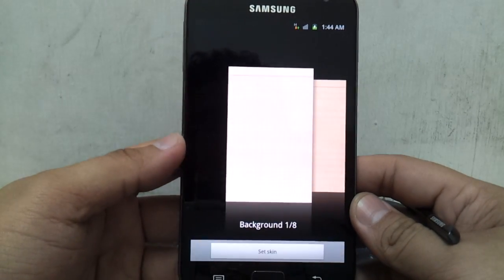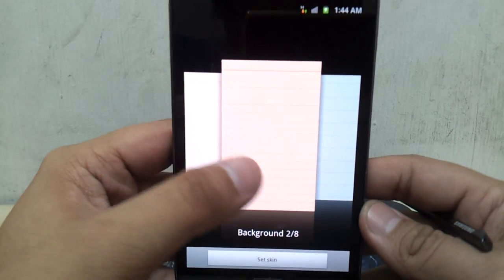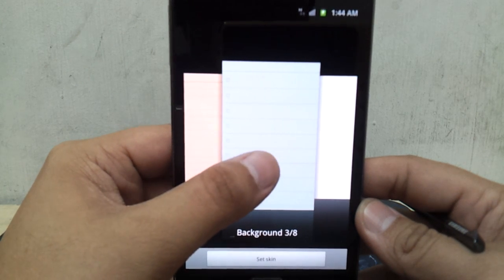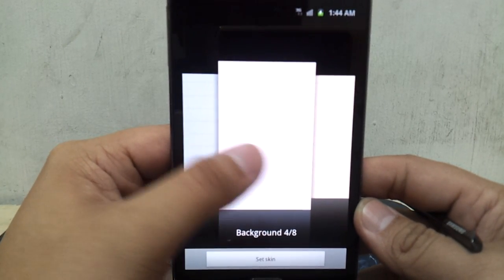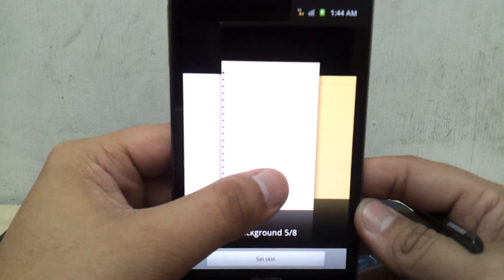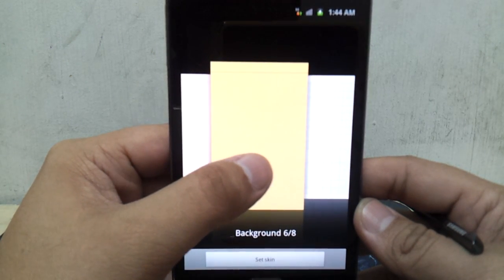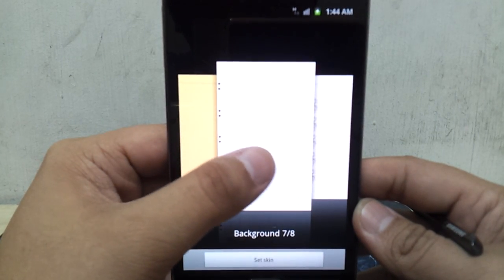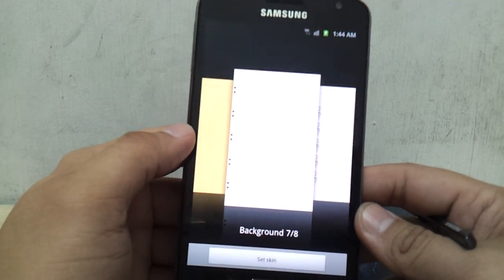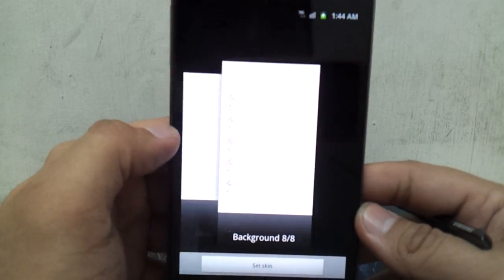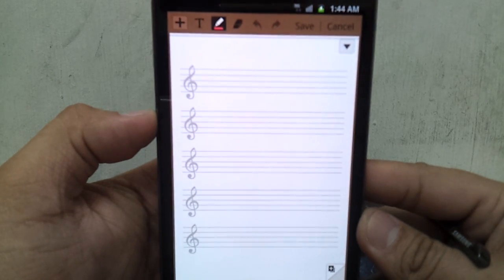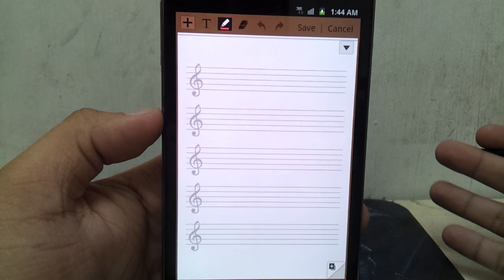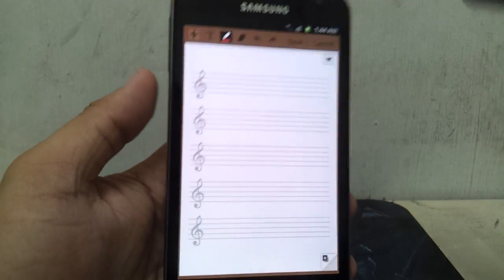If you change the background, you can have lines, you can have a blue colored page, sort of like a task manager, a blank sheet of paper, a yellow paper, some sort of different kinds of memos, a graph based paper, you can see that, as well as musical notes. So even for people who are recording a song, or you are probably a songwriter, this works well.